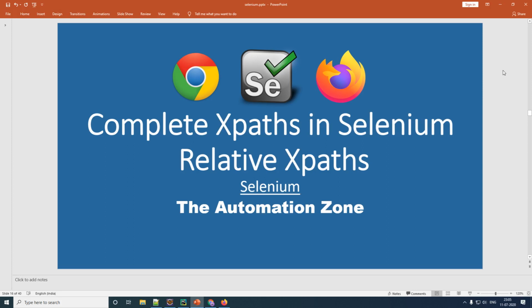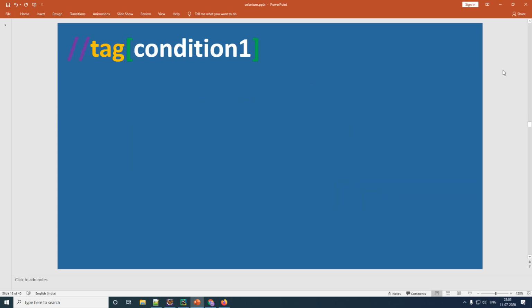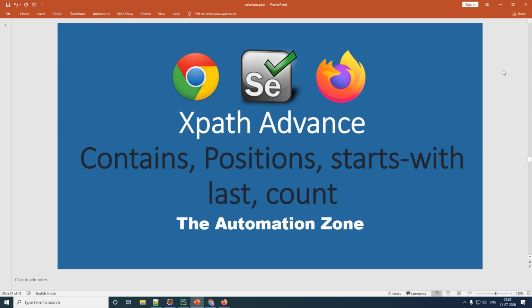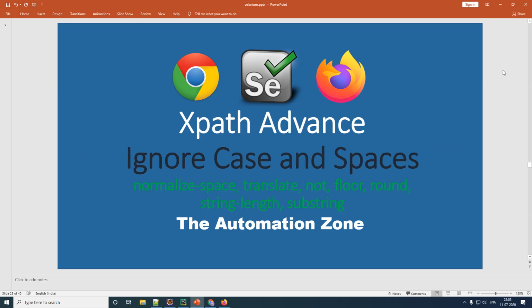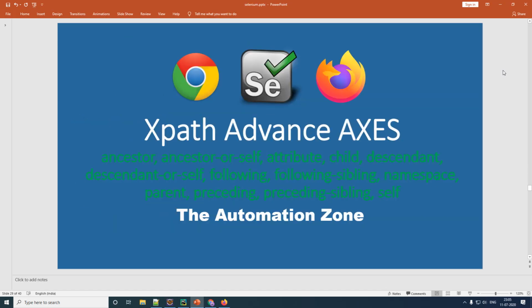Welcome everybody to this complete and in-depth tutorial on XPaths, in which we will learn how to create XPaths from the most basic level to the most advanced level there is. In this tutorial, we'll first learn how to create your basic XPaths, followed by XPath with various conditions. After we have learned the basics, we will then go to the advanced level, which basically means XPath which contains functions.